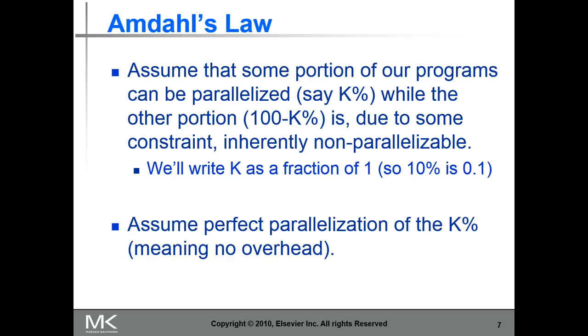What we're also going to do, since we're talking about the maximum speedup we can obtain, is say that this k% that we're parallelizing is perfectly parallelizable, so we don't have to deal with any overhead at all. That's really not true in the real world, but it does allow us to compute a maximum speedup. We're just divvying up the work and seeing how we perform.